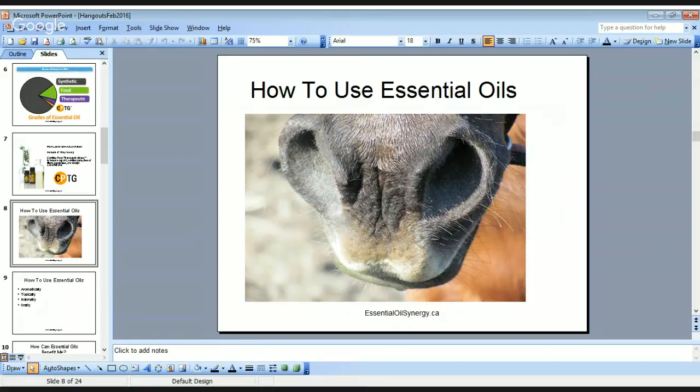And that's why it's so important to buy from a reputable dealer so that you know exactly where it's coming from, how it's been harvested, and that they, in fact, test everything when it comes in to make sure that it is exactly within the guidelines of the oil that you bought last month and last year and the year before that, because you want to make sure it has the same properties, so it has the same healing properties as the other lavender that you purchase.